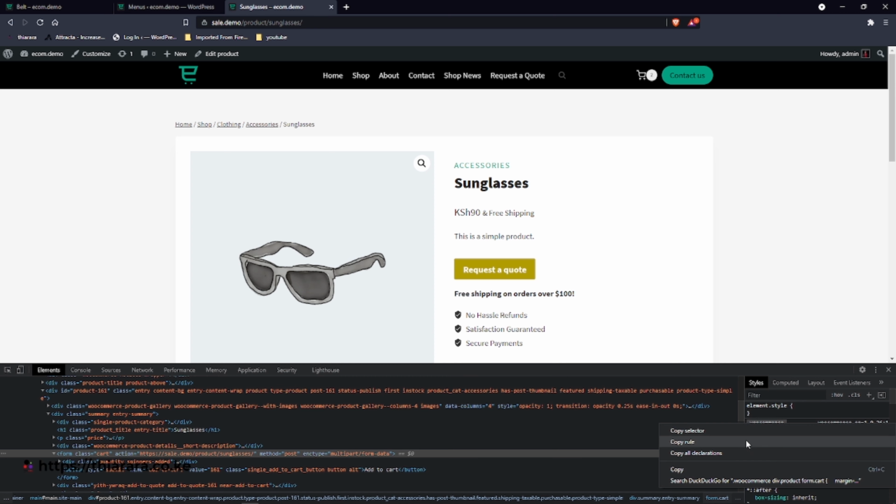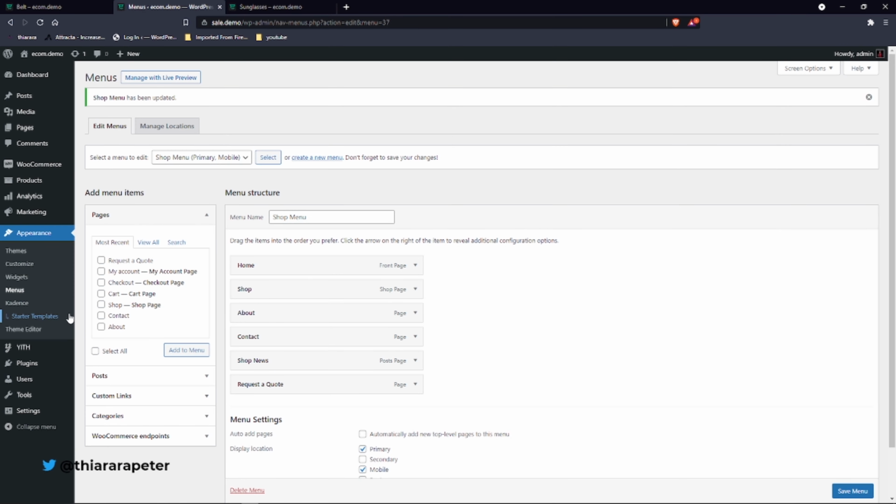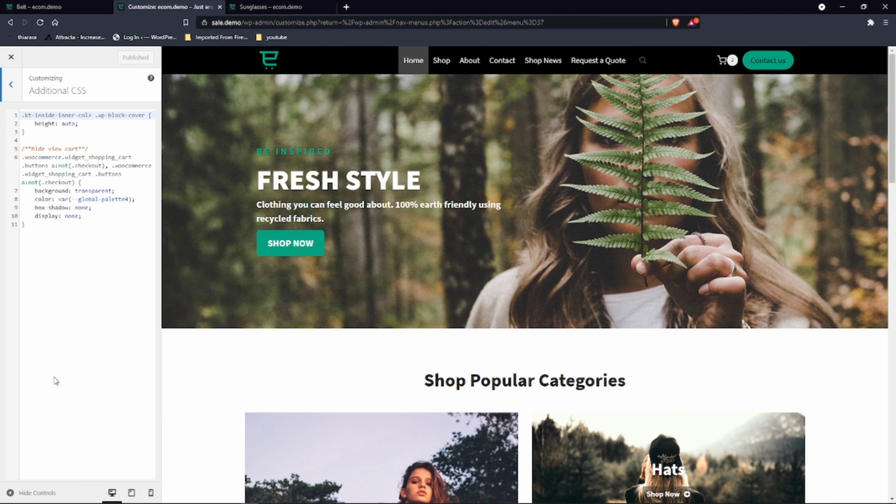Copy this CSS code, go to the dashboard, select customize, and select additional CSS. Let me remove these ones here. That was the CSS I was trying. So first of all let's give a comment: we add some hashtag like that, and we say hide sunglass, hide add to cart. We add the asterisk like that and close it like that. Now we can paste our CSS code like that, and we publish.